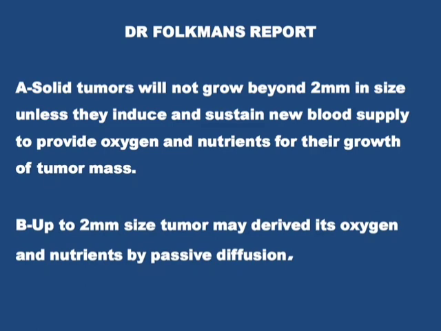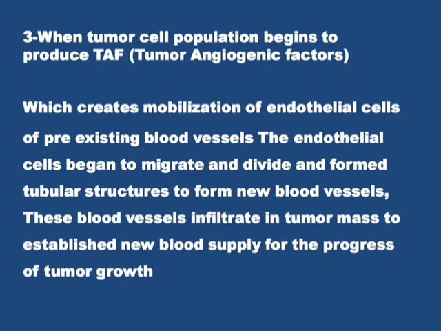The fourth point in his article was the administration of anti-angiogenesis agents. For example, anti-TAF, tumor angiogenesis factor, specifically neutralizing antibodies will block the tumor angiogenesis process. But an important point: such tumor shrinkage would never be complete because microscopic tumors, as I have already told you, 2 millimeters or less, can survive without new blood vessels.